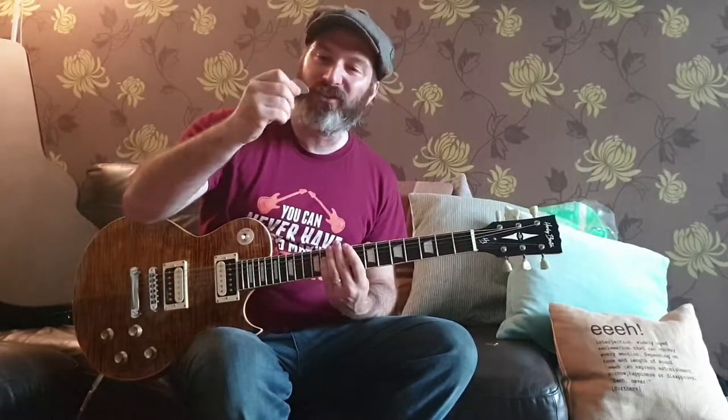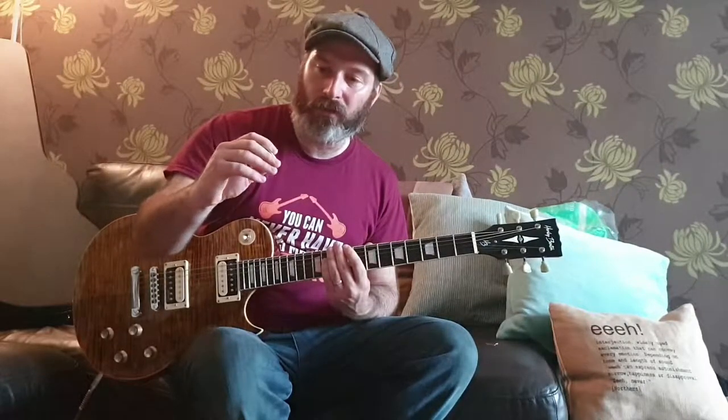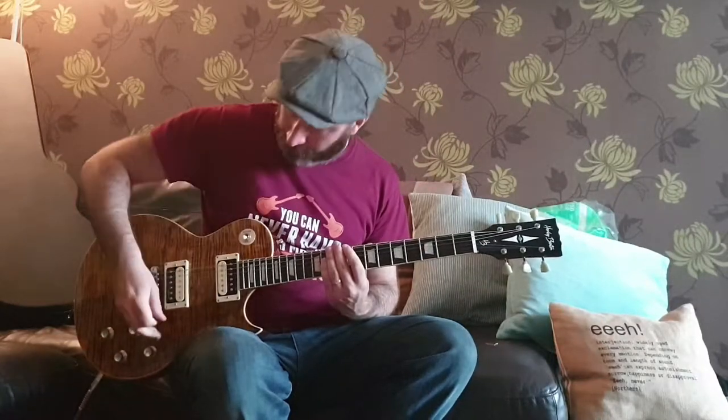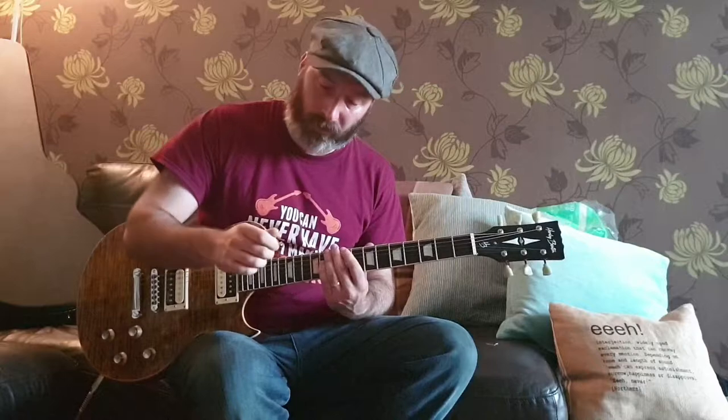So that was the aluminium plectrum there. What's interesting is even from that little bit of playing, you can see a little bit of wear on the edges — that will, I guess, wear to the style of your playing and where you tend to attack on the plectrum. It felt sturdy in my hand, certainly no issues with it. It's a good size for me and it kind of sits nicely from where I would grip the plectrum.